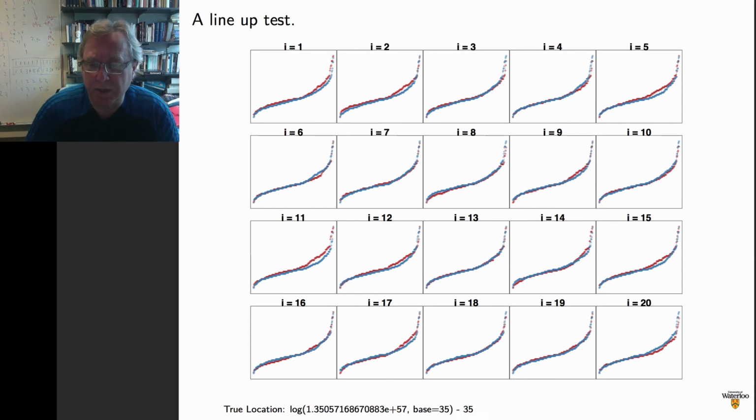layout of 20 displays. Now, each of these is two overlaid quantile functions, one being the healthy, the no family history, in red, the family history in blue, and we say which one of these looks least like the others. And so we look over them. I'm looking for them to line up on top of each other, so that looks like a bit of a departure. These look pretty close together.